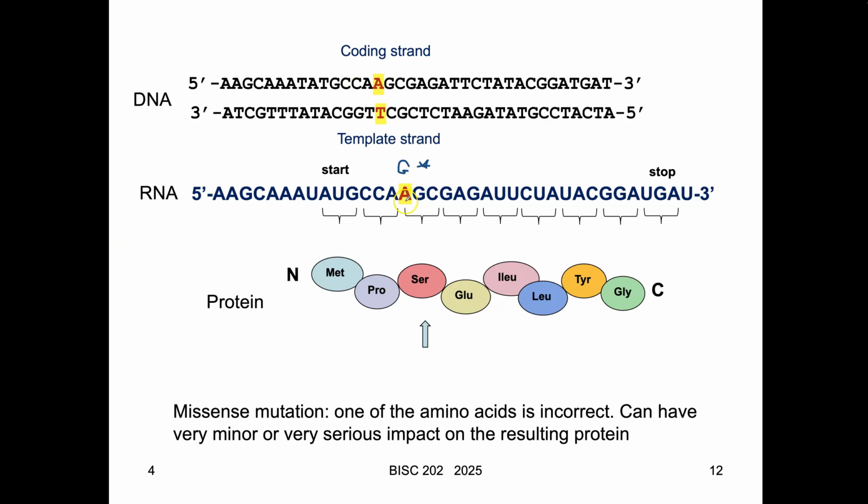And so here's an example. This is our same GGC from the original, but suppose now instead of the C changing, the A changes. Now AGC encodes a different amino acid, and so now glycine has changed to serine. Because this is a point mutation, though, it's only affecting one of the amino acids, and all the other amino acids to either side of this mutation are exactly the same.